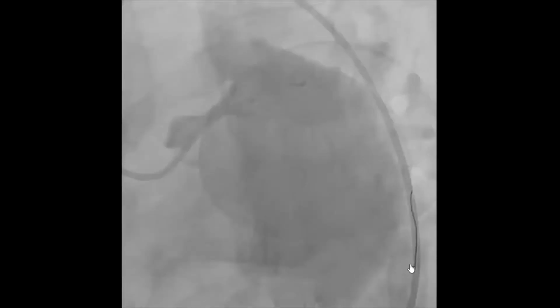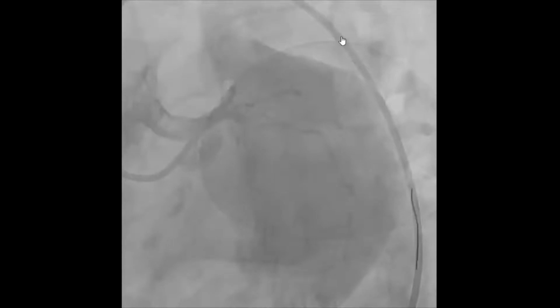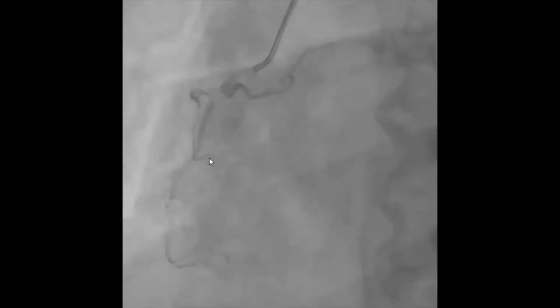But if you move to this one, you can clearly see the catheter coming up here from this side. So you know that we went femorally here because the guy didn't have any blood pressure. We couldn't feel the radial pulse, and he had almost all his left system gone. And to make it worse, that's his right system.